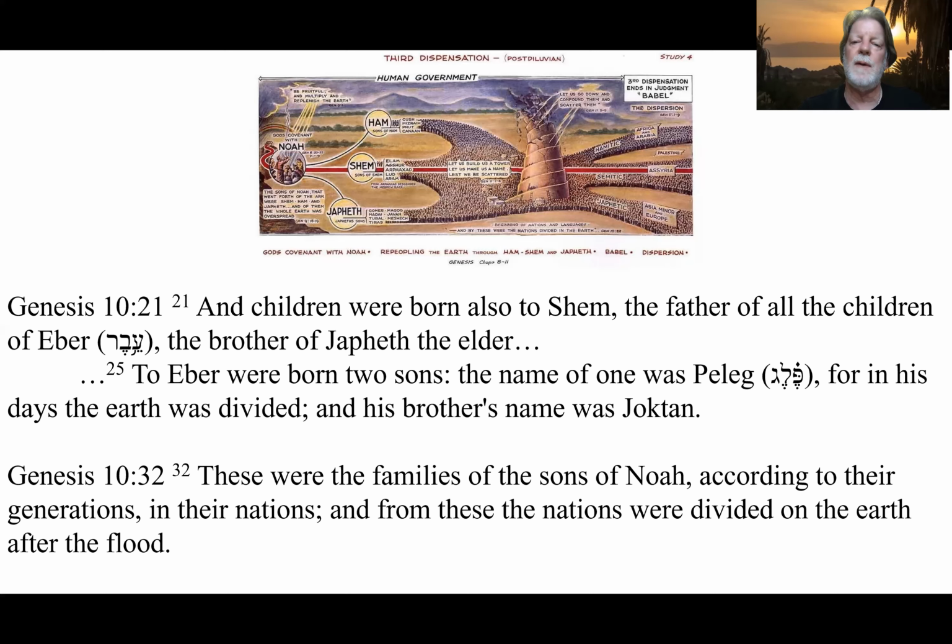Another thing that I think it may be talking about is the fact that if you've ever looked at a globe of the earth, if you look at the west coast of Europe and Africa and the east coast of North and South America, it looks like you could fit them together. They look like two pieces of a jigsaw puzzle that need to be fitted together. And I think that could possibly be the case.